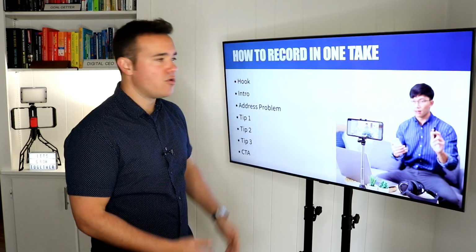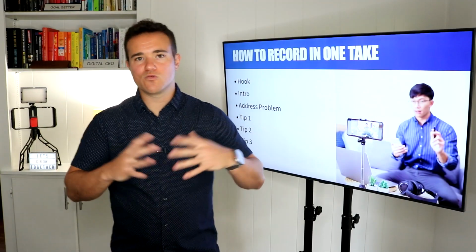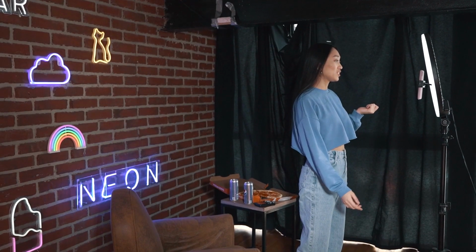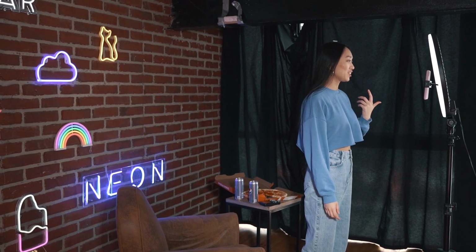So each video follows this simple process. It is hook, introduction, address the problem, tip 1, tip 2, tip 3, or however many tips you may have, and then a call to action. What's really great about this process is that you shouldn't be recording your hook or introduction more than, let's say, once or twice, right?